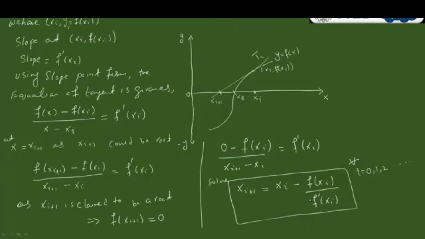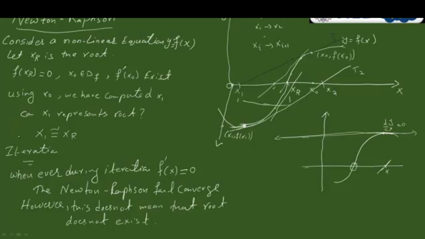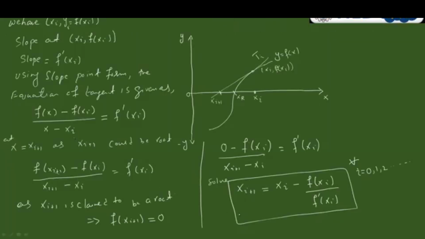Because we claim that the intercept can be regarded as a root here. If you look, I said that in one instance x1 could be regarded as a root. So in general, the derivation would be like that. Whatever we are getting is just an intercept of the tangent, but that gives the root. Newton-Raphson claimed that this could be the root of this equation. So this completes the derivation, and now we look at how we have to use it.